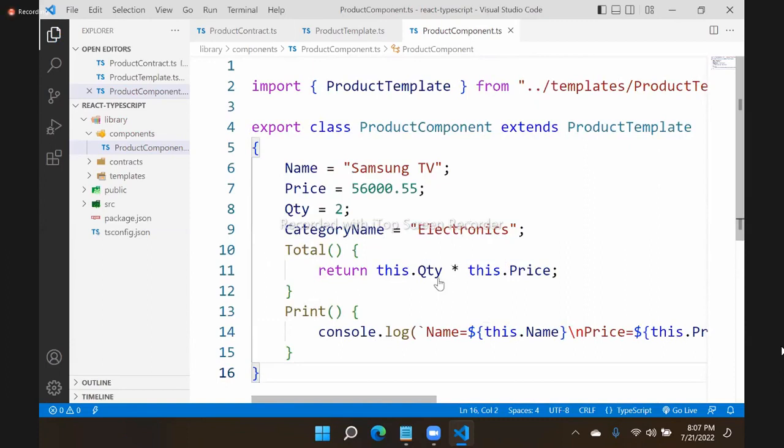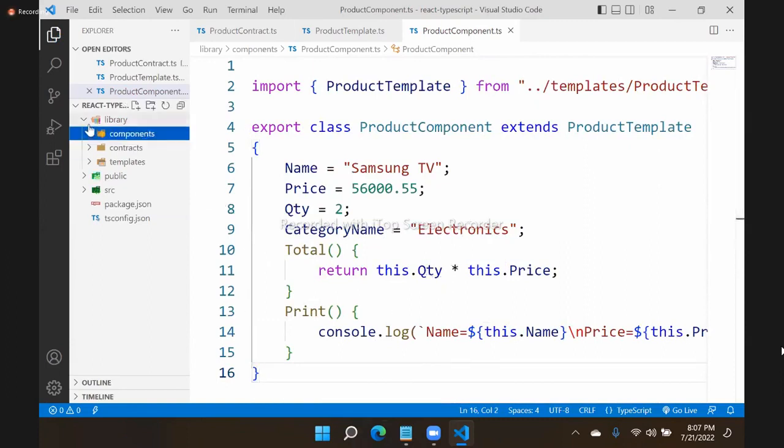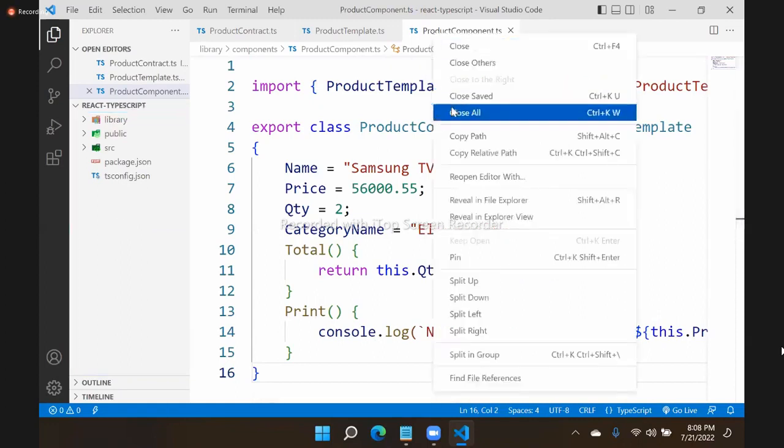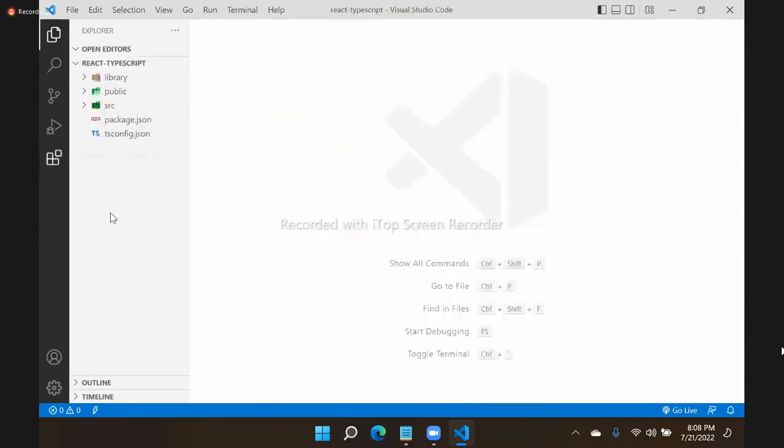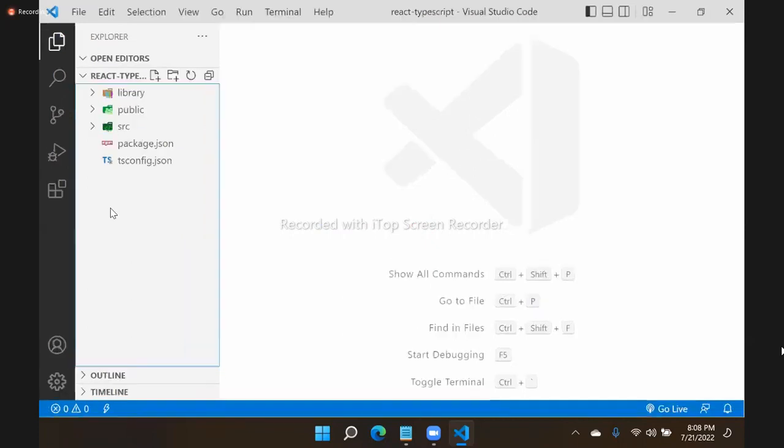Now you need to use this library in your application. Now you built a library with all, you have ready-made components. Now you can just use them in your project. So what we are doing here is we are adding a new folder, and the folder I am giving app.